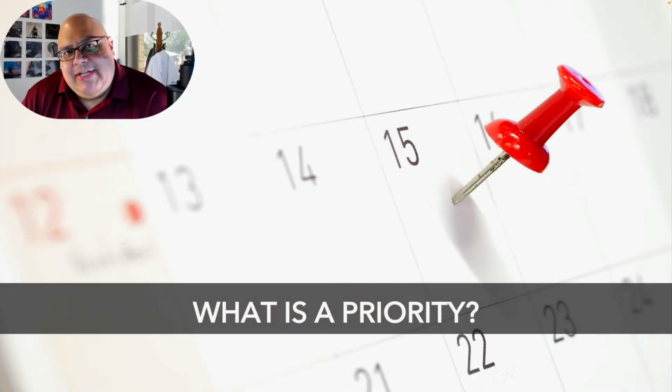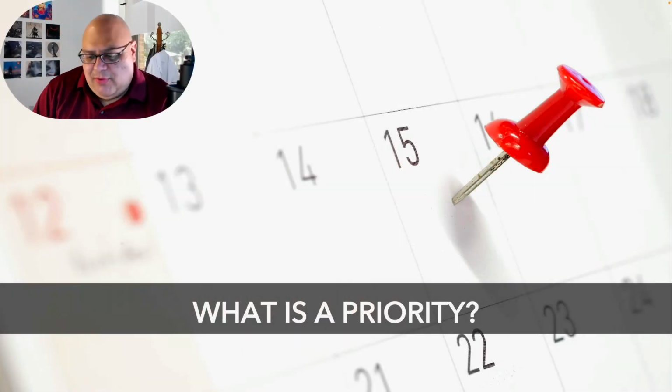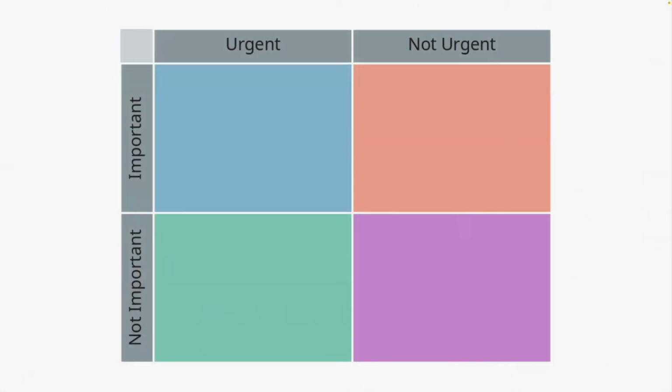Today's episode will discuss the topic of setting priorities and goals. And I want to begin by offering a definition or a way to think about what a priority is. Experts in this area, people who study how human beings make decisions and judgments, will typically think about a priority as something that is both important to us as well as urgent.